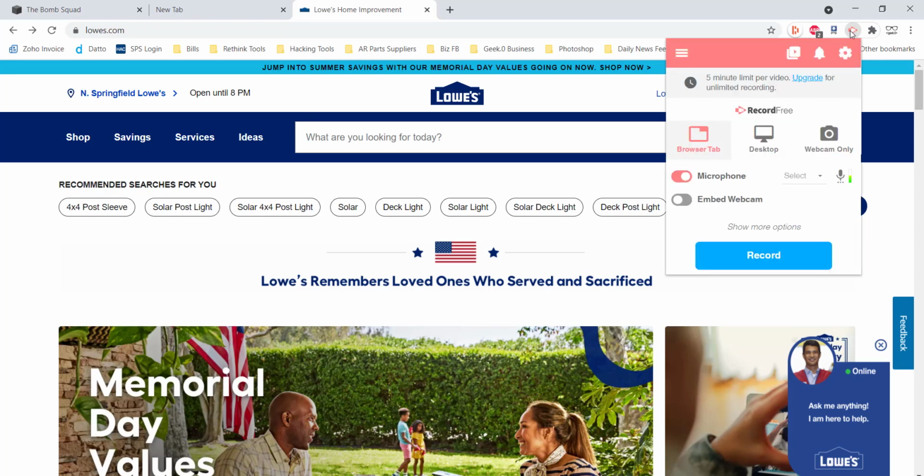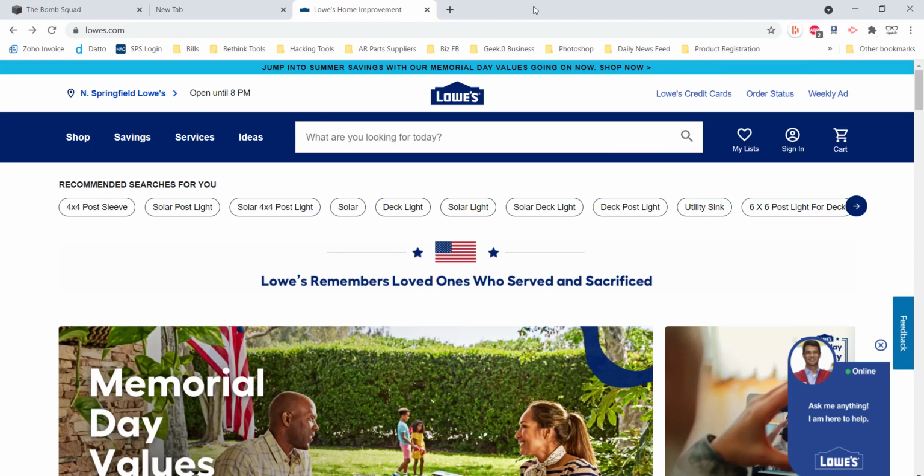So if we come back up here to the options, desktop, okay, this selects the entire visible window of your computer, which means all of these tabs, okay, and if I were to minimize my browser, anything that's on my desktop. So everything you can see visually on your screen, period, gets recorded. So it's an important distinction if you've got other stuff that you haven't closed out of or don't want to, or you got too many important things open in the background that you don't want to risk those being seen. You wouldn't want to use the desktop option because you have to be very careful about what screens you go to and visit, I should say, when you're using that option.